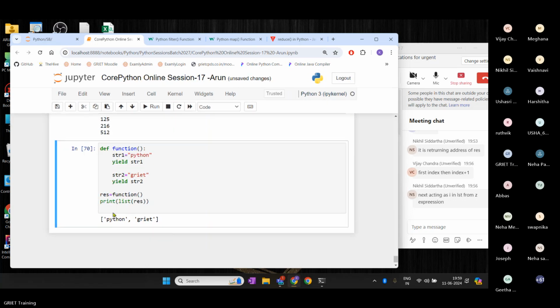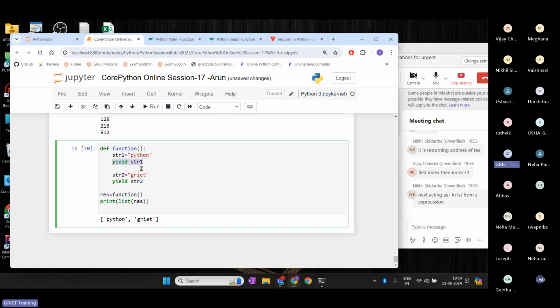So instead of yield, I can use return also. It will work, correct? But the difference between yield and return is that yield will send you one value at a time, whereas return will send the complete output at a time. See here, I'm not passing any values to the function, but I'm asking it to yield this value.